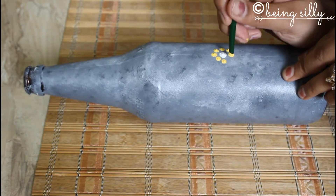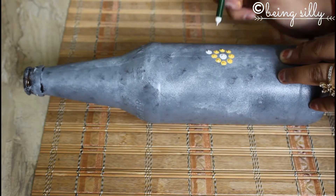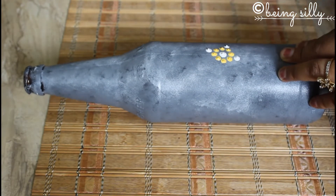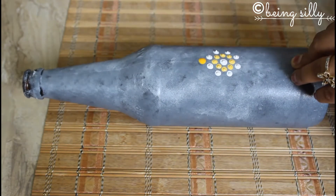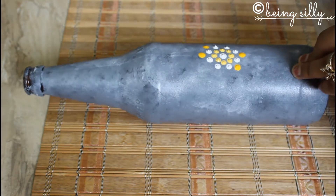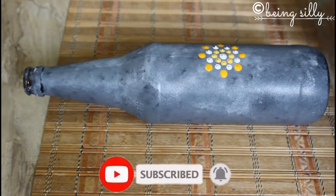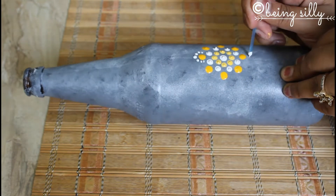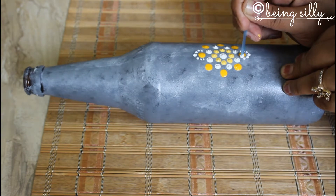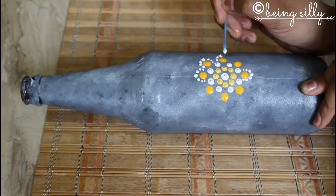The design that I am going to make will be basically around different shades of yellow and white. Now between the dots that you just made, put another line of dots of different size and different colour. Keep on creating a circular pattern in this way using different colours and sizes of dots. You could also create a designer pattern like petals using the dots. Dot mandala design is basically just various sizes of dots and different colours coming together to create a beautiful pattern like a rangoli or a mandala.